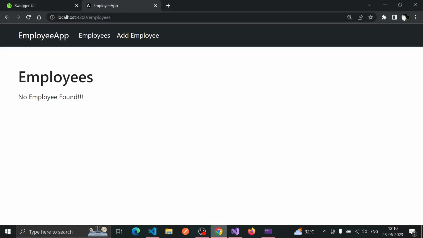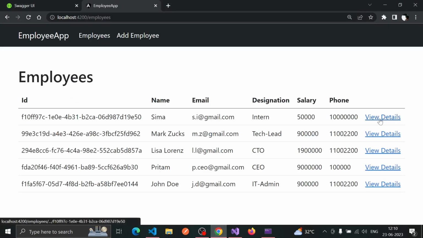And if I go to this view details and hover over it, you can see in the below left-hand side, localhost:4200/employees/edit/his employee ID, that is the GUID. If I hit the view button, it is not going anywhere.